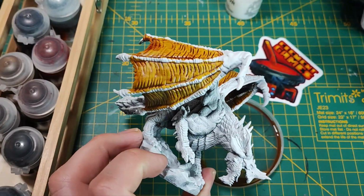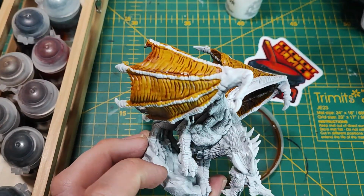Now, you could possibly get away with it with an airbrush. If you were careful, you sprayed from a distance enough, but that's a lot of faff and a lot of risk for essentially a small reward. And the whole point of this is that it's a quick method, and cleaning and prepping an airbrush just doesn't accomplish that. It takes up a lot of time. Hop on to those contrast paints.